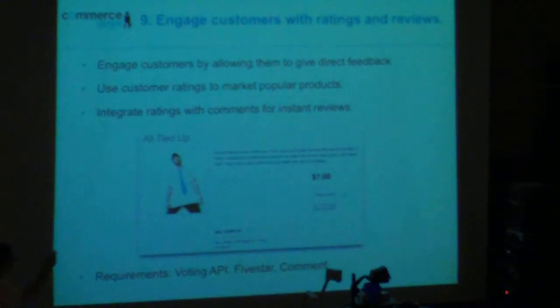But this information, the ratings information, is available in Views. You can sort your catalog based on what the most popular or highest rated products are. Or you can use that for yourself to know when a product needs to be delisted because nobody really likes it. You can use that information to make merchandising decisions.